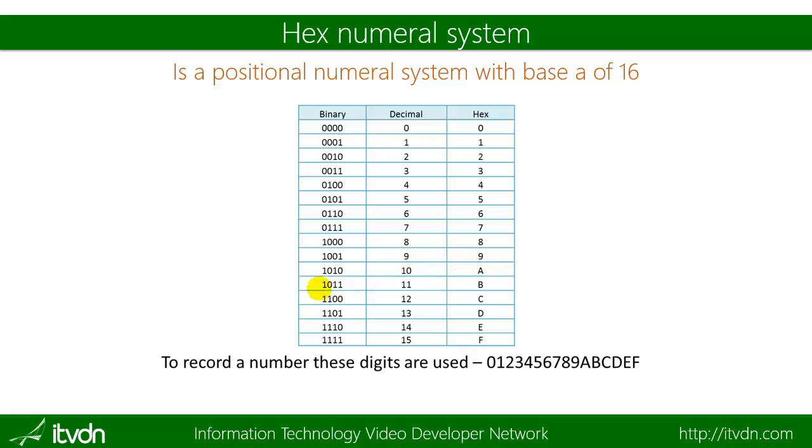They don't want to remember that 1010 is 10, so they just use A. 1011 is B. In the decimal, it's 11. So you can see that it's easier to just remember what E is instead of writing 1110. Instead of having 4 digits here, you have just 1 here, an alphabet E representing this.